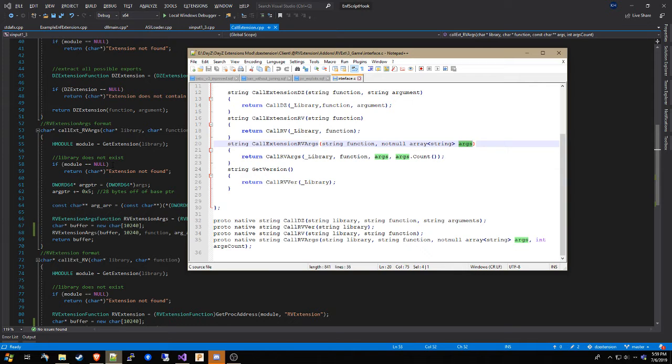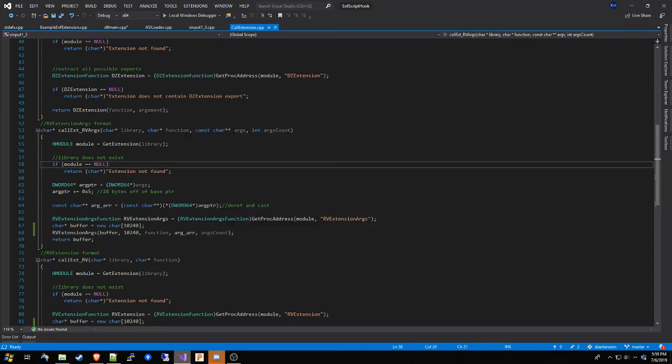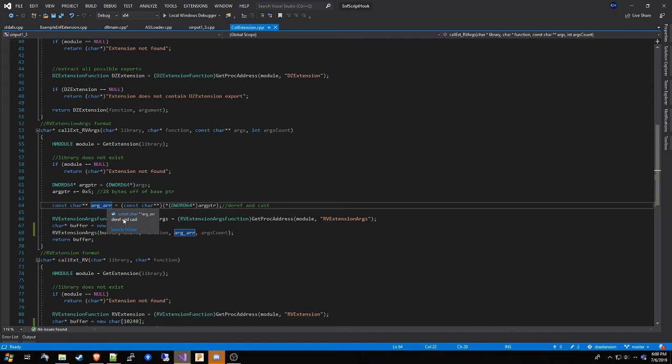I found that 28 bytes off of the base pointer, so if I take args and I add 28 bytes to it, in this case 0x5 times 8 gives us 0x28, I found that this points to the const char pointer that we actually need.